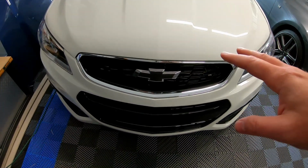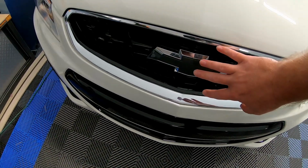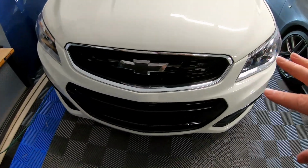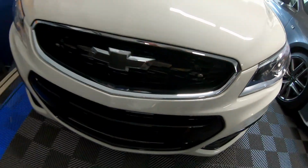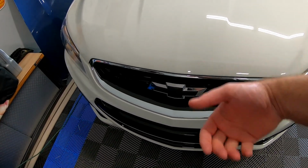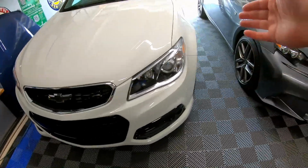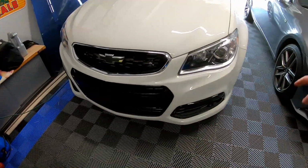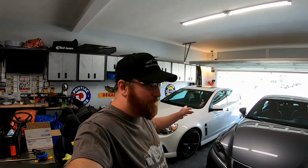What we need to do on this project is take the front bumper off. You might be able to pop the grill out if it was stock and you don't have anything behind here, but as you can see, I have my heat exchanger back here for the LSA supercharger, so I don't have the room to get underneath the grill and pop out the tabs. So we're just going to drop the bumper. I think it's 3 bolts on each side, maybe 10 bolts underneath, and 4 bolts up top. We're not going to show the bumper removal today. We've shown that in plenty of videos in the past. I'll try to link a video up above to one of those.